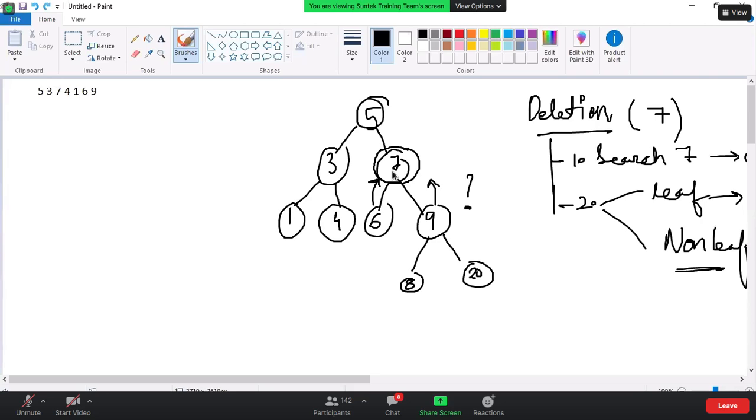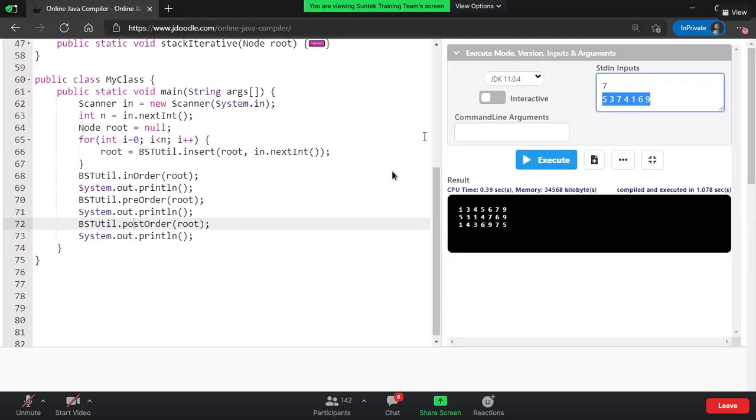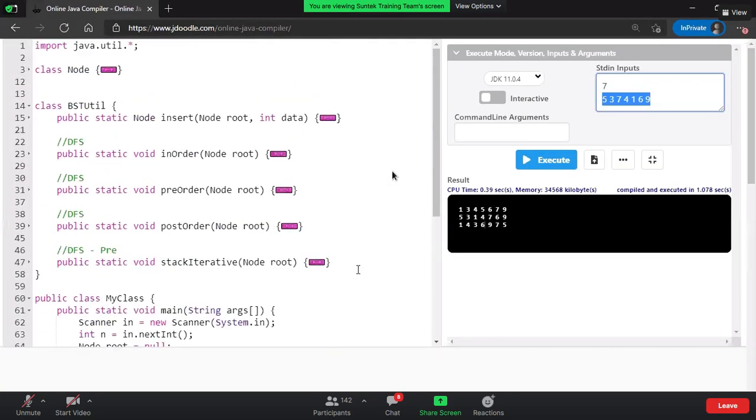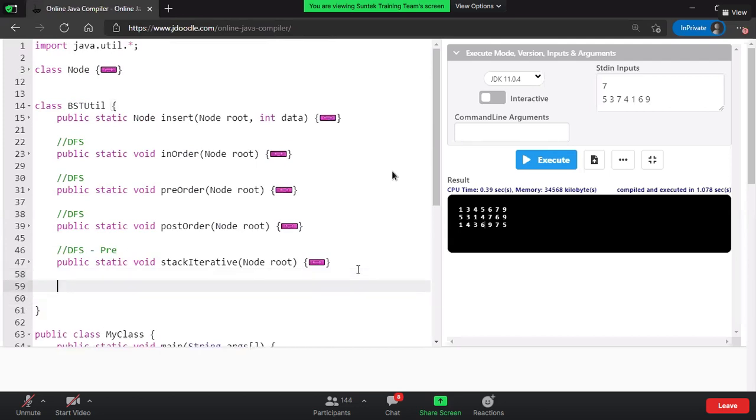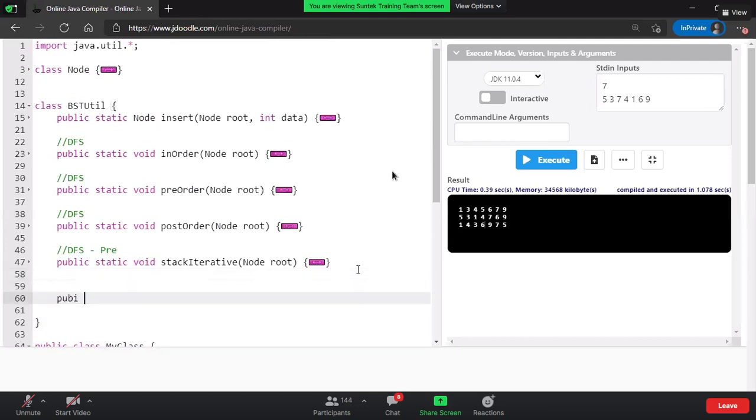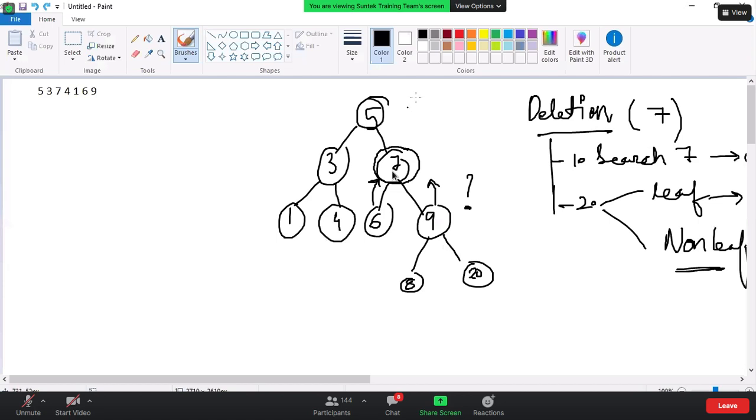Okay, let's implement that logic. I will write a recursive solution to get the minimum. Public int getMinimum, and it takes a root. So this is a BST. Come on, guys. In a BST, where can I find the minimum? Which path should I take? Should I go to the left or to the right? If a BST is given to you, where can I expect the minimum element to be?